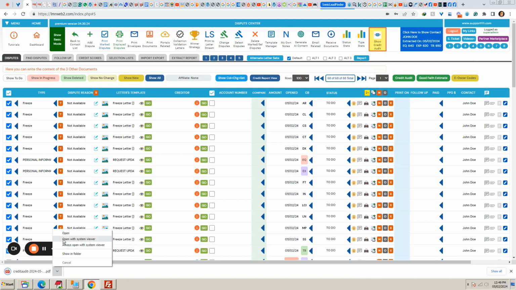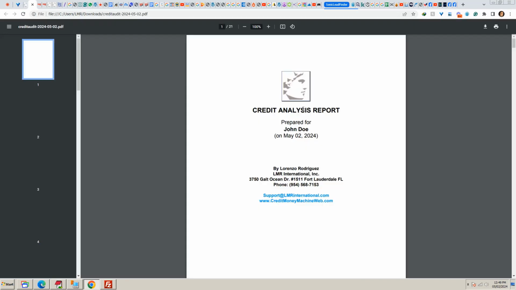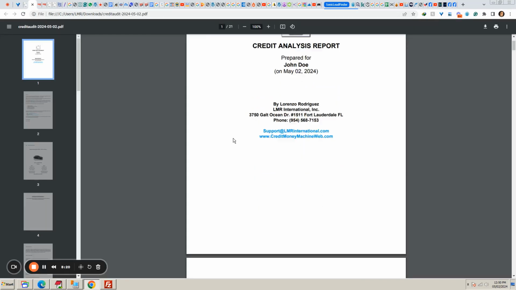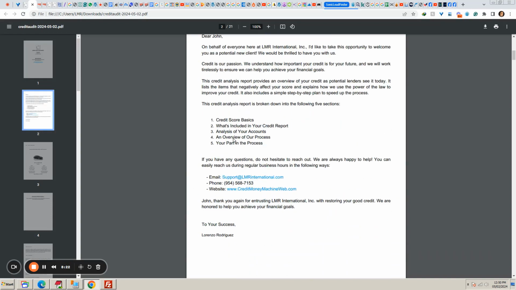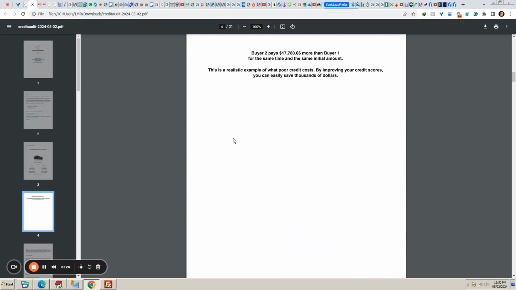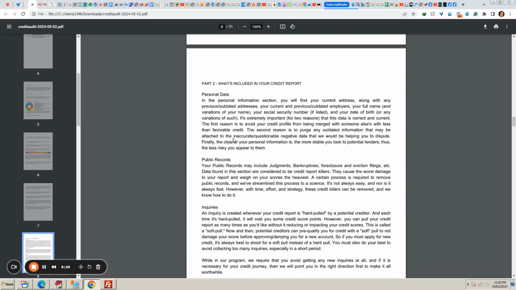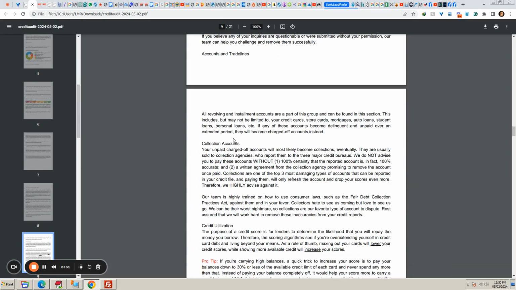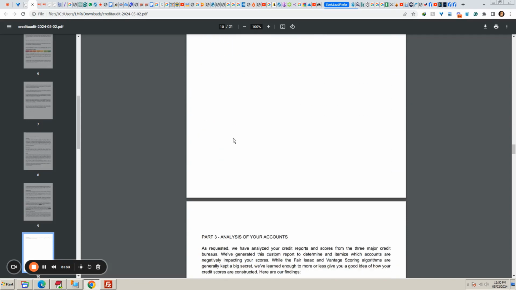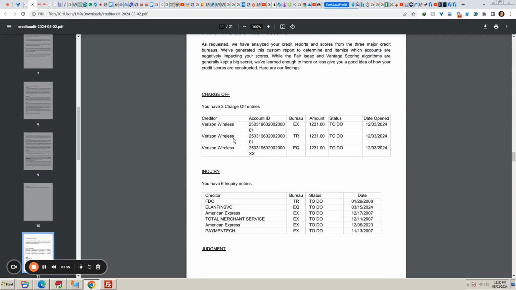and the credit audit will be obviously with your information, or not ours. And so you're going to say to read, and this is useful, etc. And then they will have here the charge off.